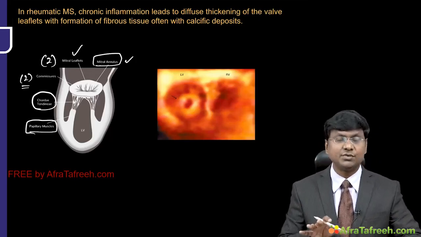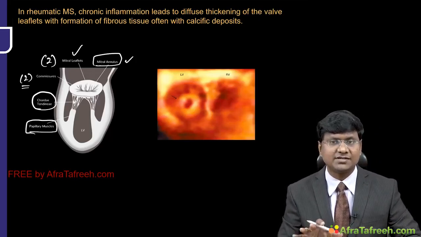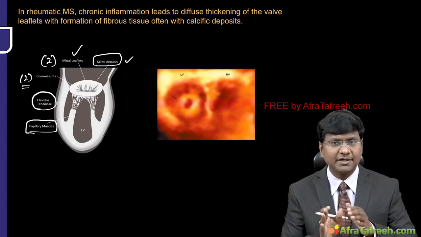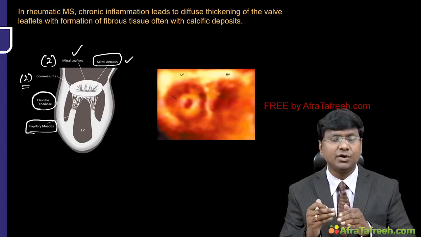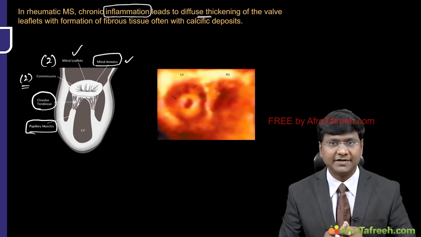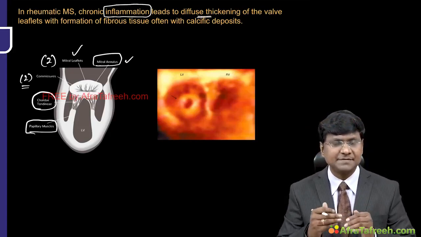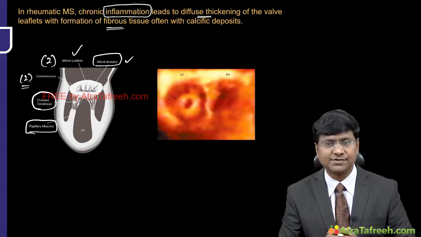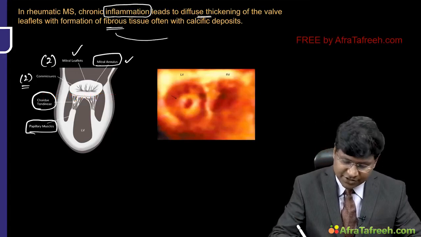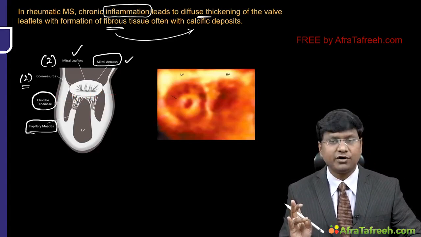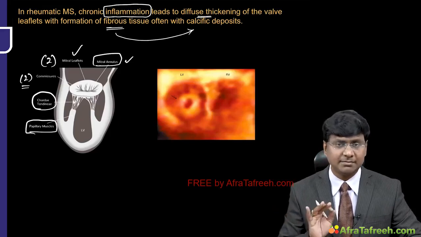These are the structures present within the mitral valve apparatus, and they are affected in case of rheumatic fever. Now, remember, in rheumatic fever there will be inflammation of the mitral valve leaflets, both the anterior and posterior leaflets, with diffuse thickening of the valve leaflets. Subsequently, as part of the inflammation, there can be accumulation of fibrous tissue within the valves, and within this fibrous tissue there can also be calcific deposits. So inflammation, fibrous tissue formation and calcific deposits will be there within the mitral valve leaflets.